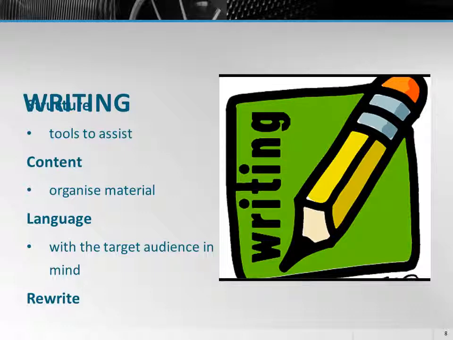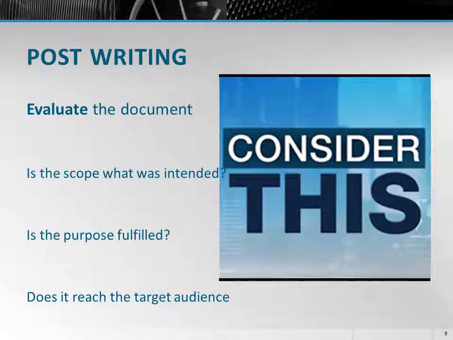In the writing stage, and I apologise because it looks as though this slide number 8 is a bit blurry. Underneath writing, there is the word structure. Make sure you engage with the tools to assist the structure, organising the material or the content, and making sure that you are using appropriate language for the target audience. Use the example of an engineer, for example. You may use totally different language as to what you would when you would be drafting for a target audience, say a judicial officer or maybe an elderly client. And then the necessity to rewrite. So initial structure, then reviewing and the rewriting.